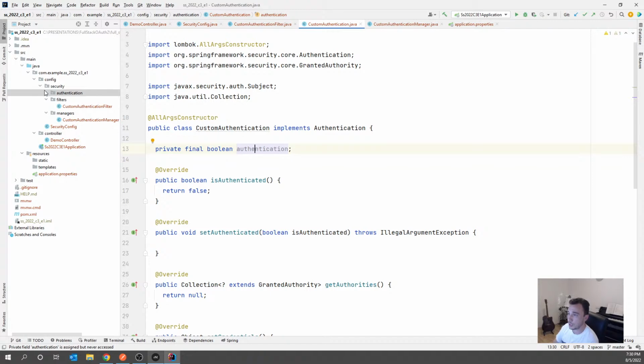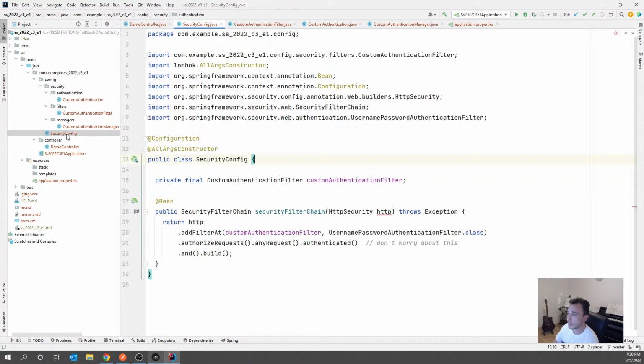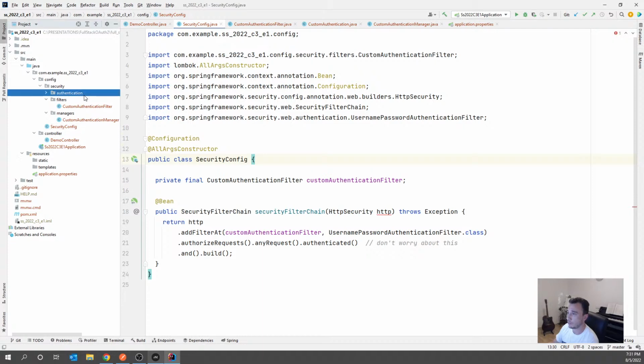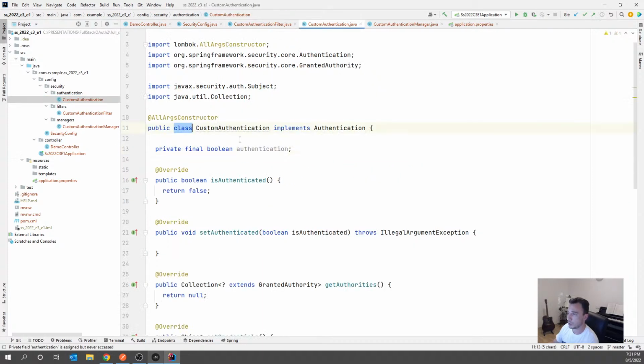For configuration classes, I don't think I can use a record since I expect they might be aspected at some point. And remember that records are final, which means that aspects on records don't work, which generally means you will probably not use them for classes like services, where you will maybe have transactional above, or configurations, which can be aspected as well in Spring. So I don't recommend the use of records for this kind of class. What you could have used records for, you can make this one a record if you want.